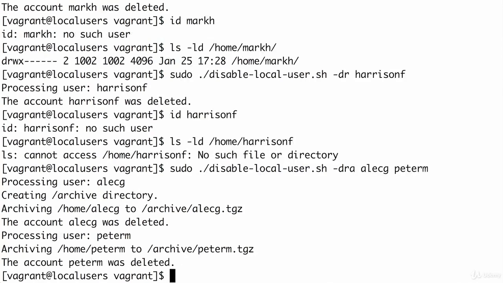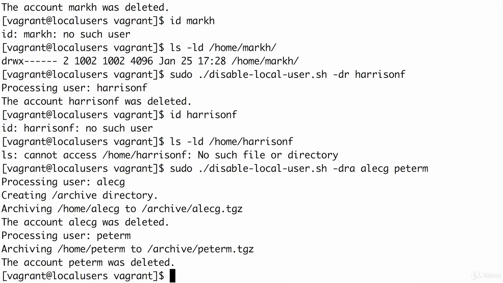Okay, it says processing user alecg, creating directory /archive. Now that is the directory that we're going to store these archive files in. And again, that doesn't come by default on a Linux system, so we had to create it ourselves in our script. Then it says it's archiving the home alecg directory to archive alecg.tgz. And then it says the account was deleted. And then it moves on to the next account, peterm, archive and delete as well.